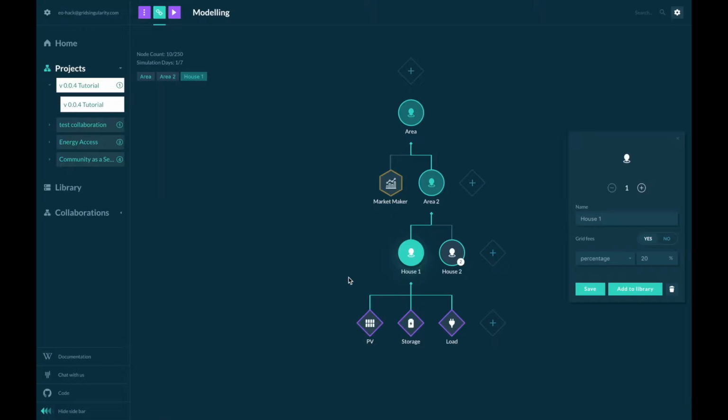And so these are configured as a way to pay the markets or the grid operators for their control and grid services that they have offered to the community. In the next release, you'll be able to configure this as a constant value as well, so you can look forward to that.